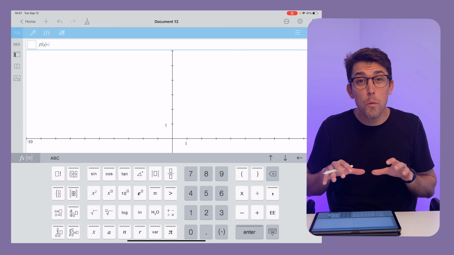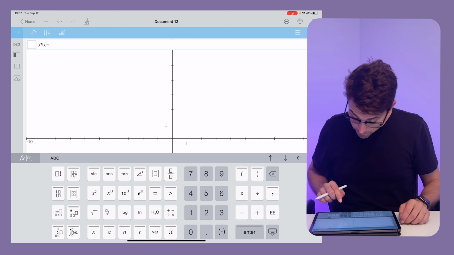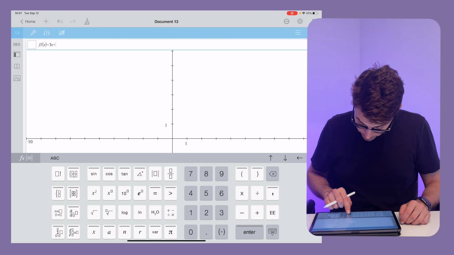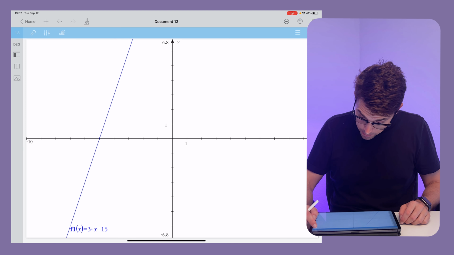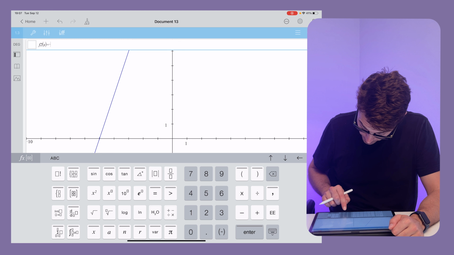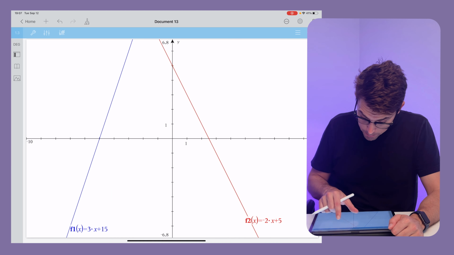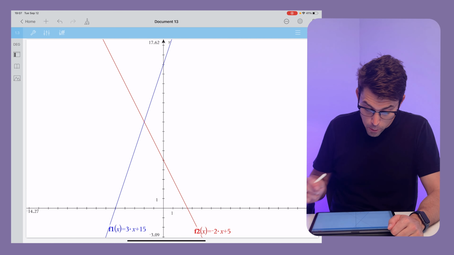Now, if you have a TI-Nspire, keep following along because I'm going to show you a really nice way to do this in your graphing calculator. Go ahead and open up a graph page and graph both of these. In this case, I have 3x plus 15, and I'm going to add a new one. If you're on the actual physical device, you'll hit the tab button, and I'll have negative 2x plus 5. Then you're going to want to find that point of intersection.